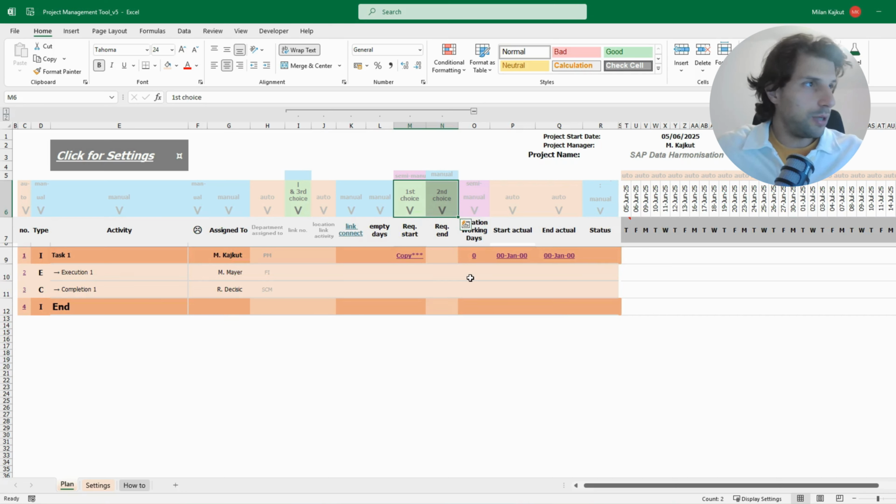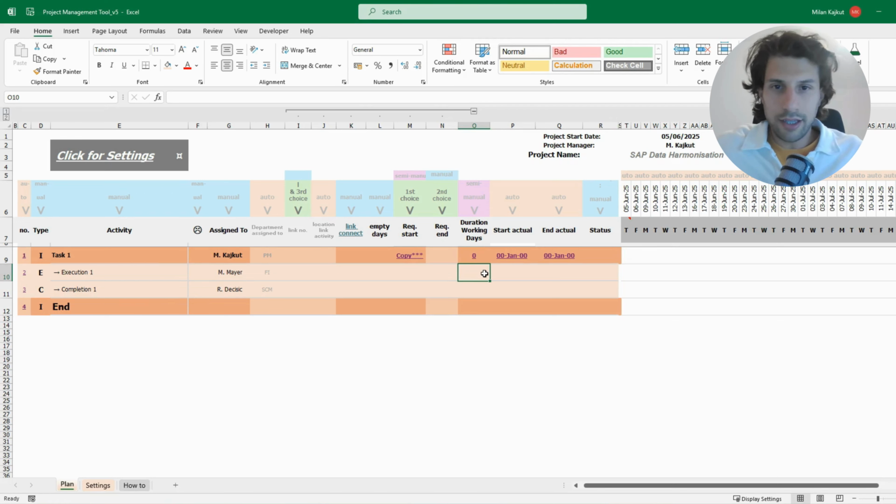I'll show you this as well. And then duration working days means we insert how many days this activity needs in order to be completed, again as per specific needs and requirements.